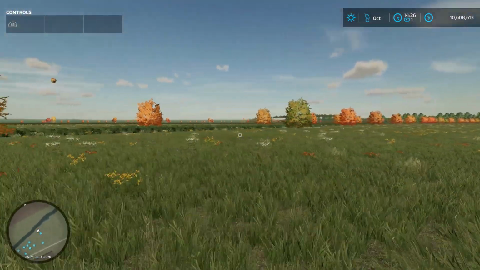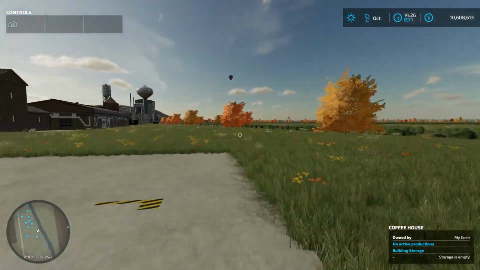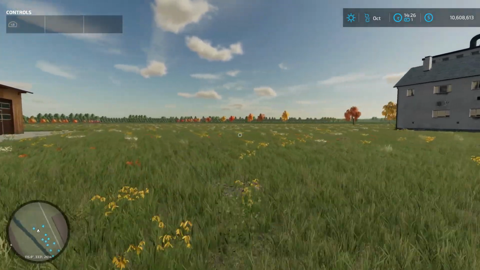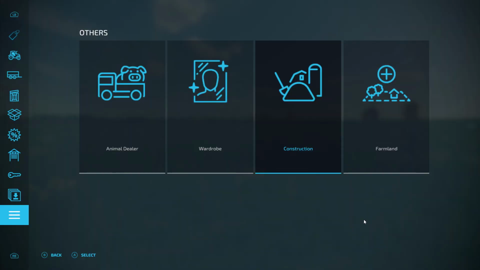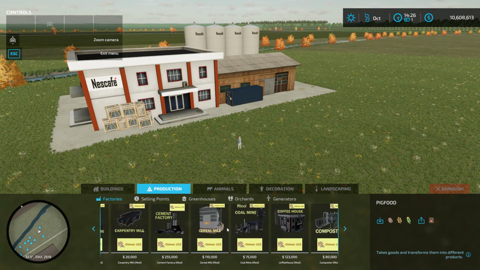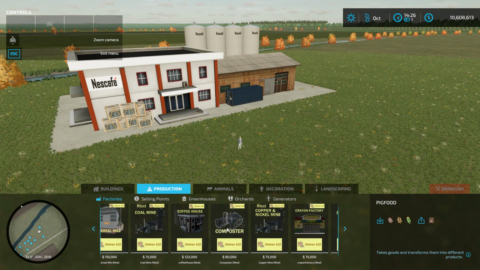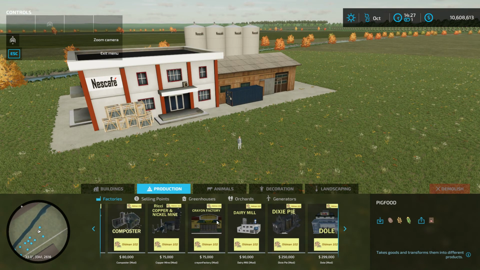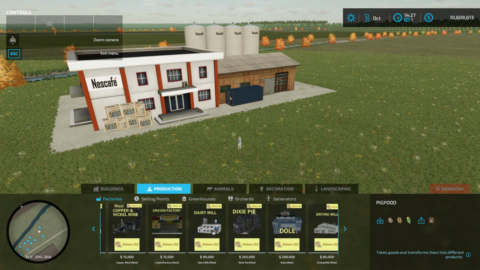Alright, let's look at... I want to make sure I'm not running out of room. Okay, we've got plenty of room. Let's go back to construction and production. Cereal mill, like I said, we're going to hold off on. Coffee house. Crayon factory, I'm going to hold off till we get 2 more apiaries down. Dairy mill, we're going to need to start making cheeses.